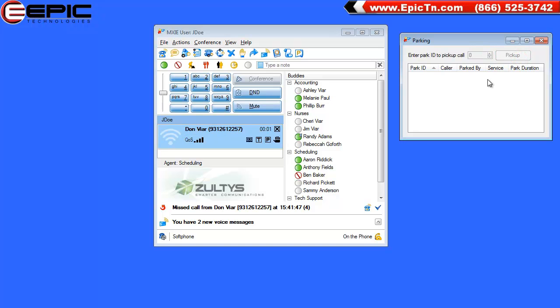I should note that the main difference between the park pickup option and the hold option is that when you place the call on hold, it's on hold at your local extension and can only be retrieved by someone that has access to your extension. When we park the call to a parking orbit, it's now parked inside the phone system, and you can go to any phone that has a pickup button, hit the park pickup button, or any other user could hit their pickup list and retrieve the call from the parking orbit.